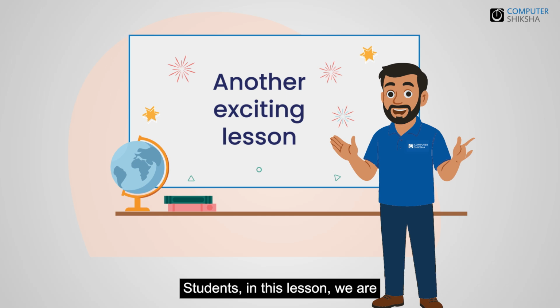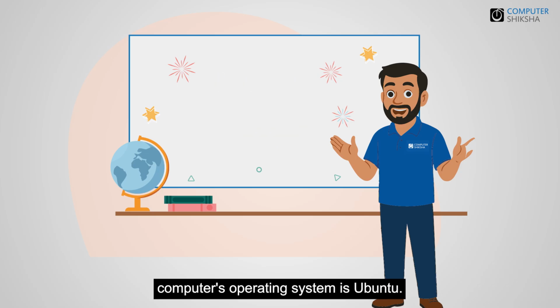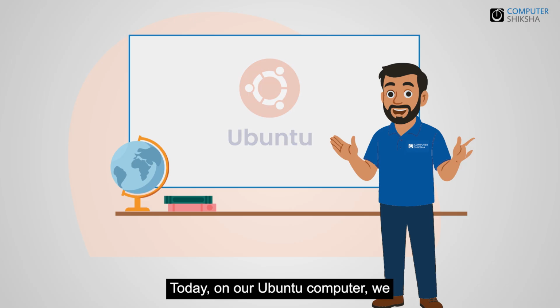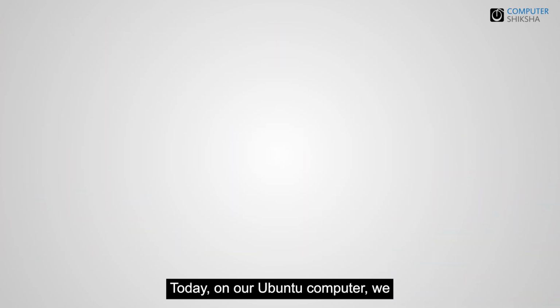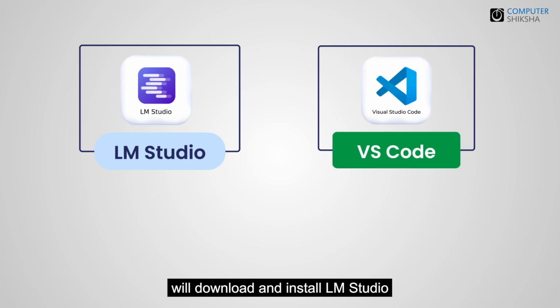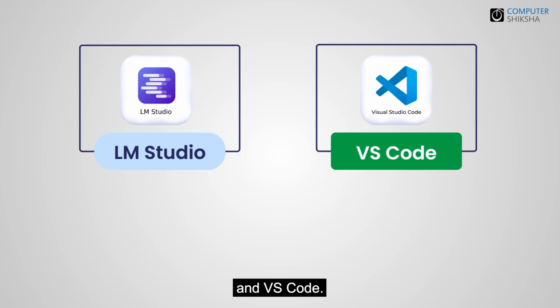Students, in this lesson, we are going to do something very important. Today's lesson is for students whose computer's operating system is Ubuntu. If your computer's operating system is Windows, then you can directly go to our next lesson. Today, on our Ubuntu computer, we will download and install LM Studio and VS Code.